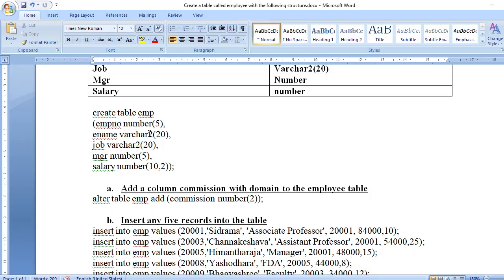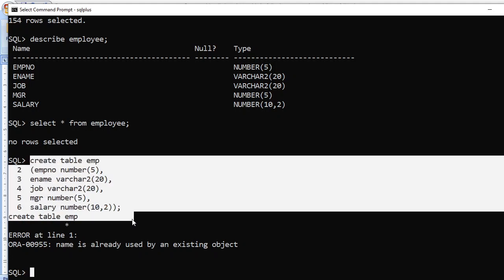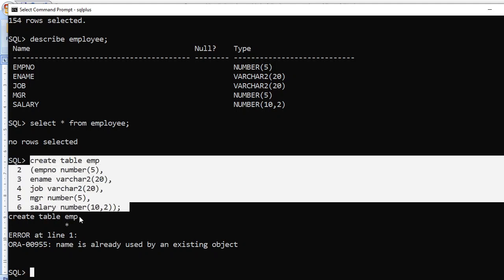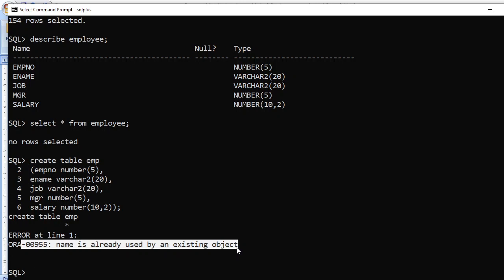Once the table is created, you cannot create another table with the same name, so it is giving error. Okay, this one also the learner should remember that it is giving an error. Name is already used by an existing object. That means you cannot create multiple tables of the same name.